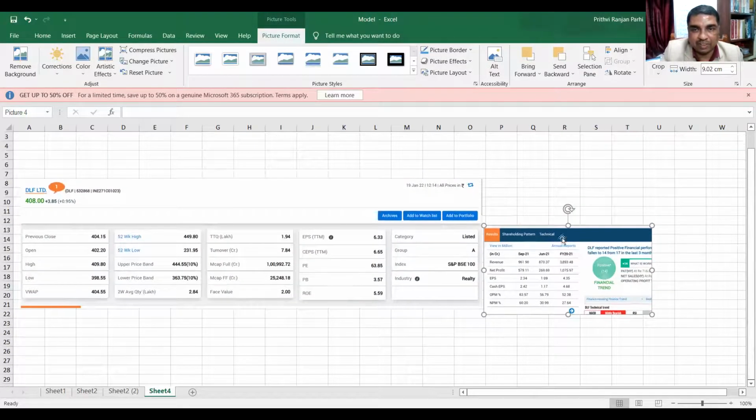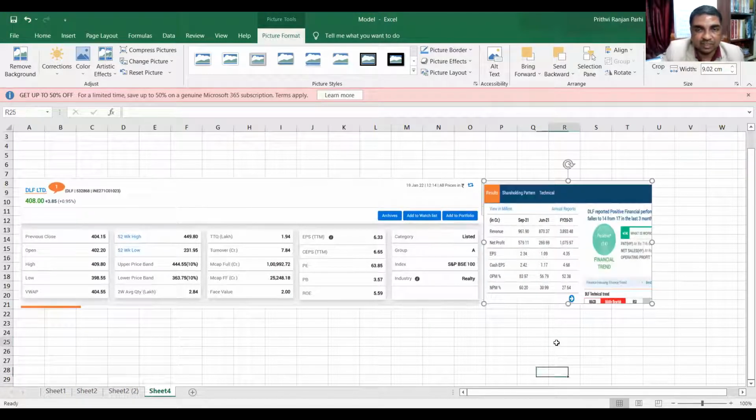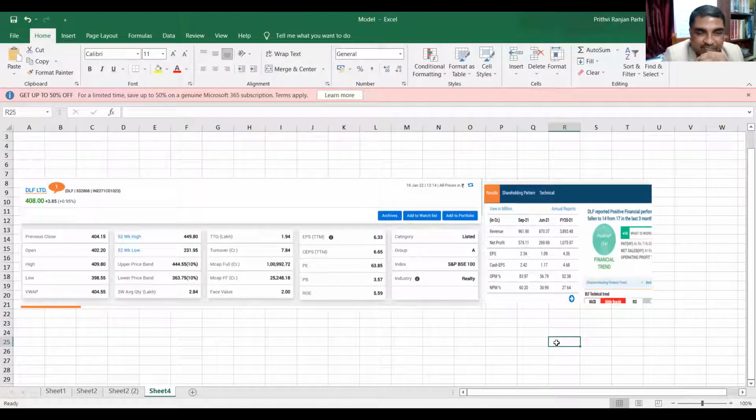Are you able to understand how I have captured the data from the site? Yes or no? Yes, sir. Okay. Now I have evidence. I can show that on 19th January 2021 from the BSE website I have collected this data. So I have not arbitrarily selected any data. I have taken only publicly available data. The screenshots are available. Fine, understood. For all these companies, we have to collect data like this.